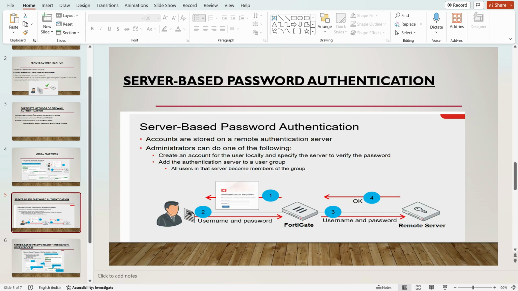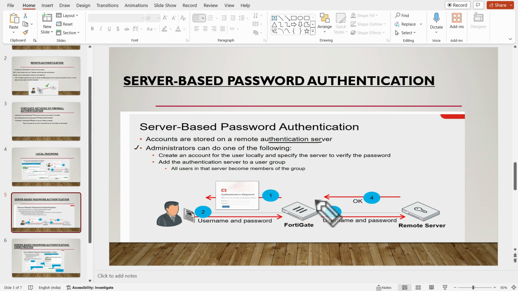The other is server-based authentication. In this way the accounts are stored on the remote authentication server, which I explained, and the authentication server will be LDAP, RADIUS or TACACS+. The administrator can do one of the following: create an account for the user locally and specify the server to verify the password, or add an authentication server to a user group so that its users become members of the group.